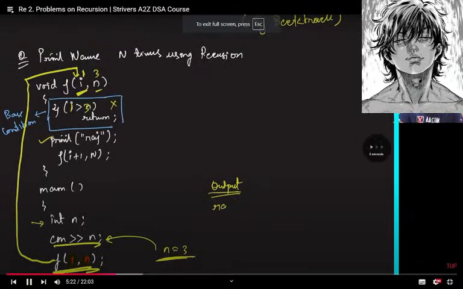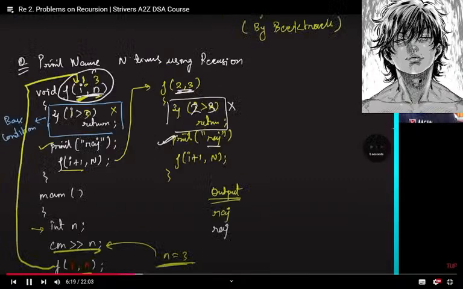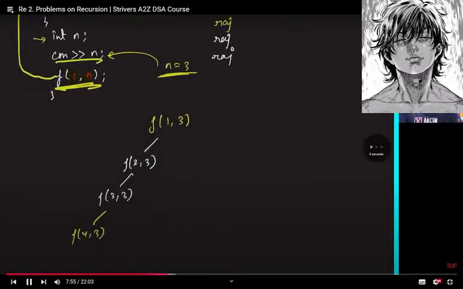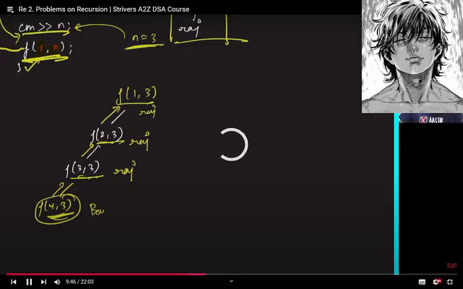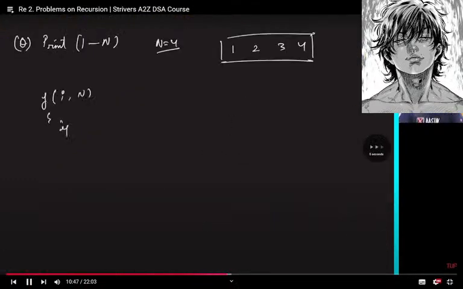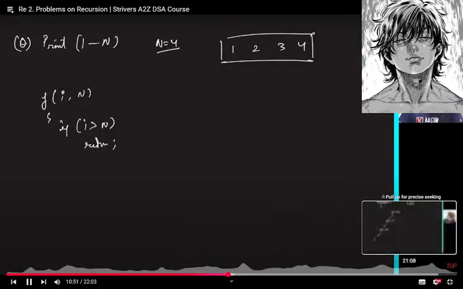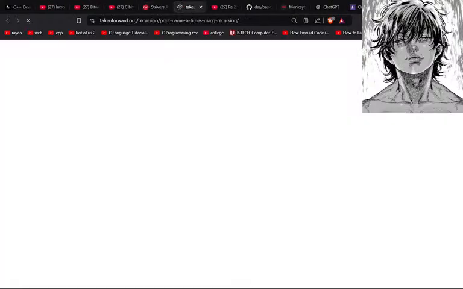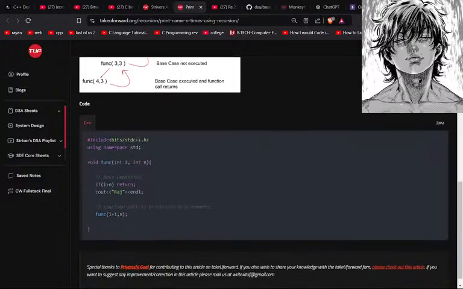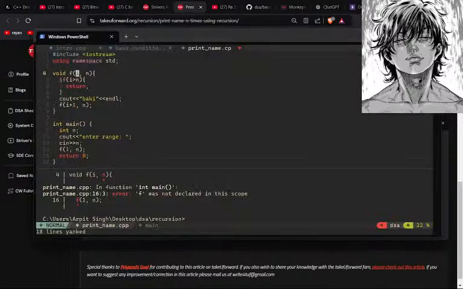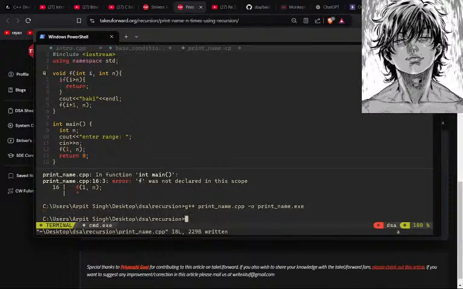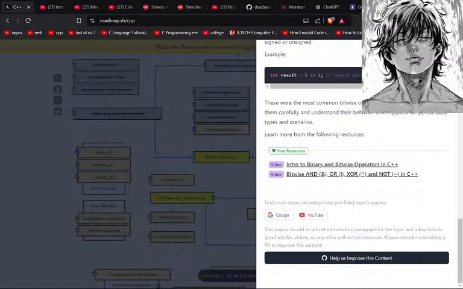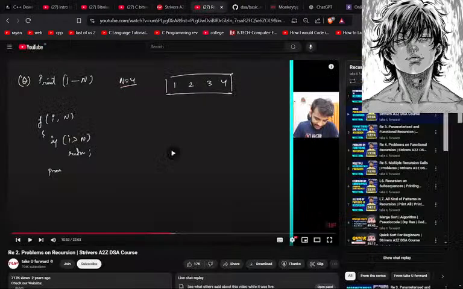The first function call calls a function. If i is greater than n, you return, and this time the print statement will be executed.